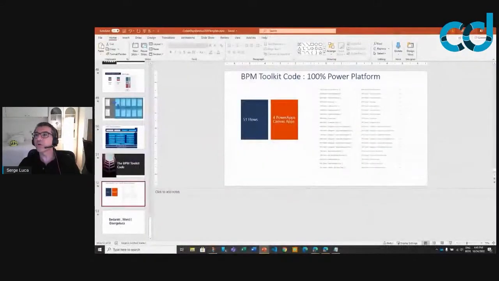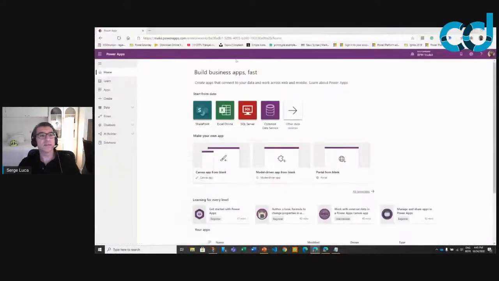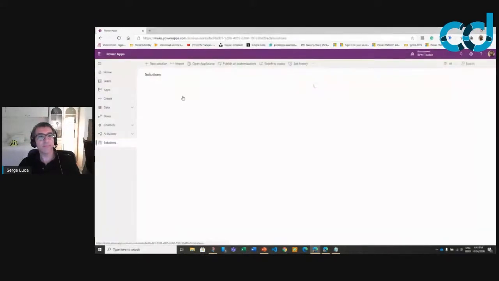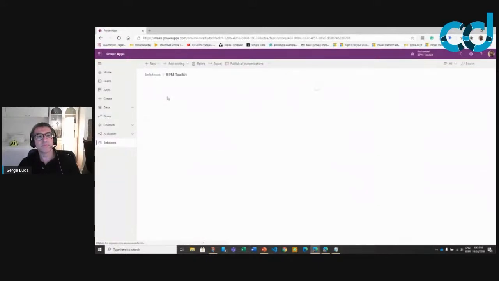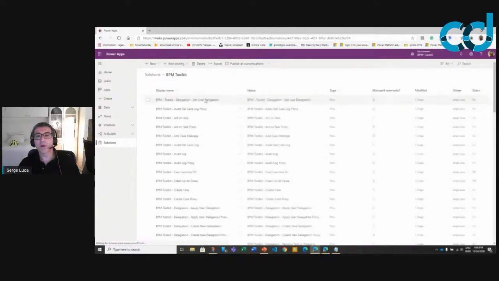Let me show you the code a little bit. So I have an environment, BPM toolkit, with one solution. And here, these are my flows. Okay, so these are my flows, as you can see.